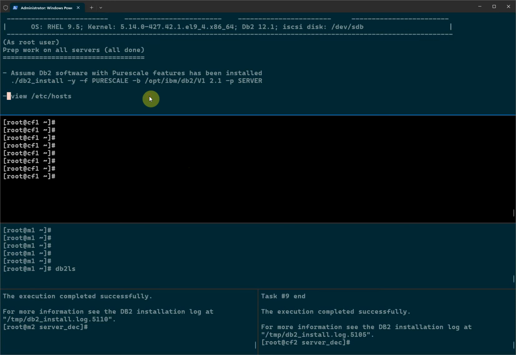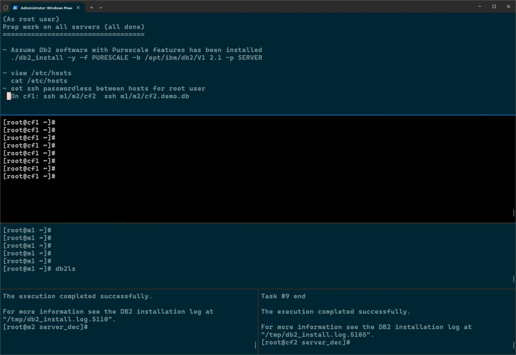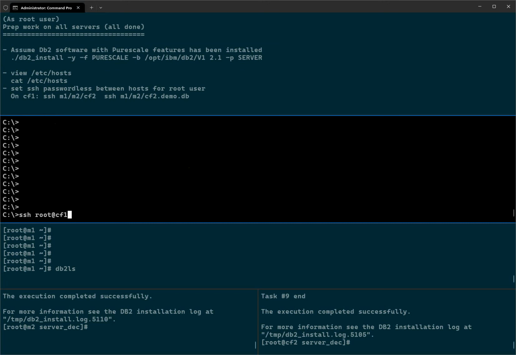Okay, so now let's look at the networking. Let me exit and start from the beginning. I'm going to use CF1, and from there I'm going to execute all the commands.